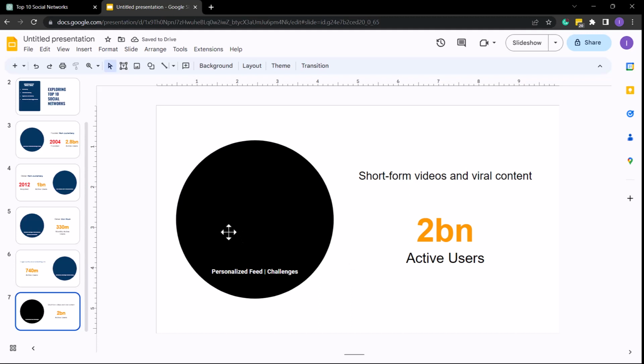Also have in mind that the circles that you see there will have the logos of the various social networks. So bear in mind. When we are done, I'll go for them.